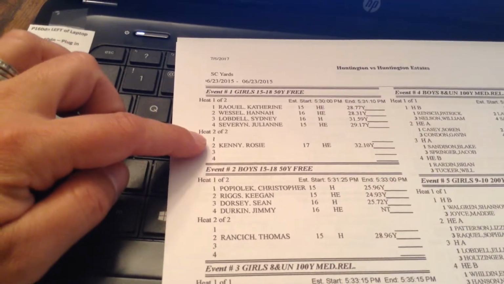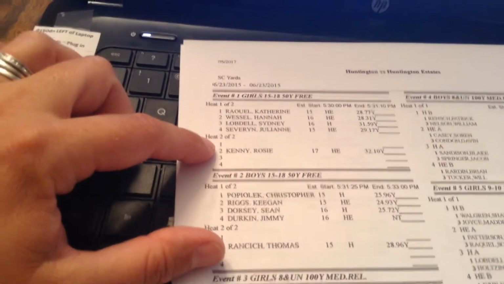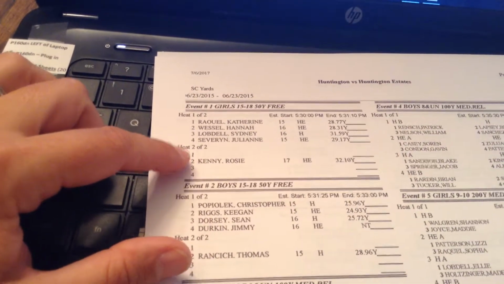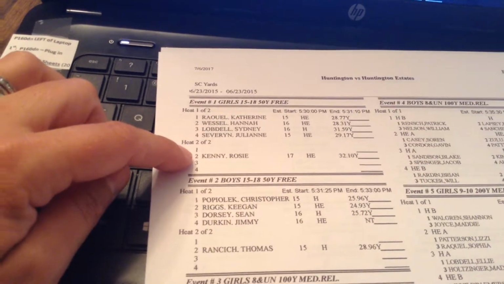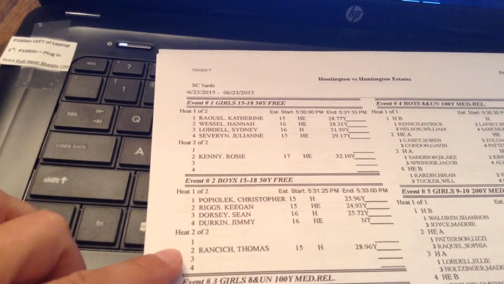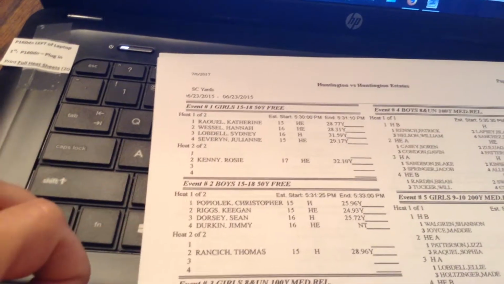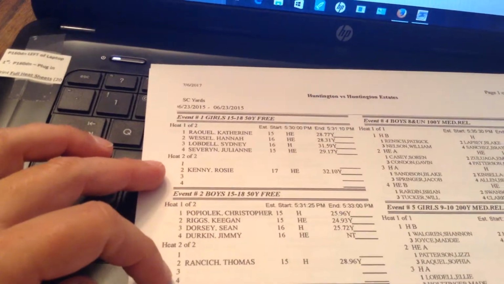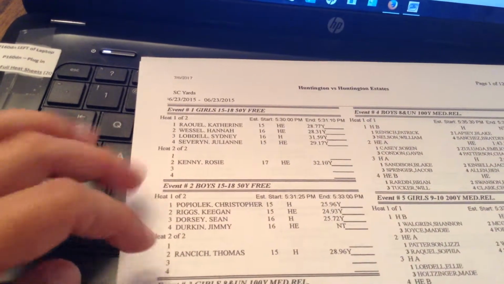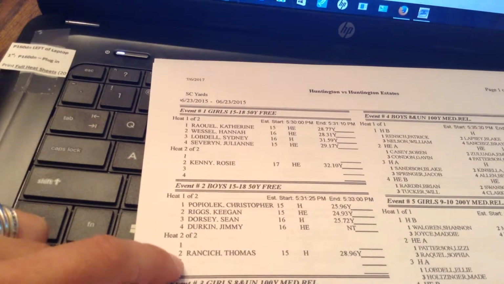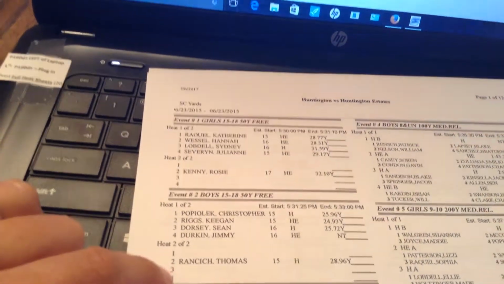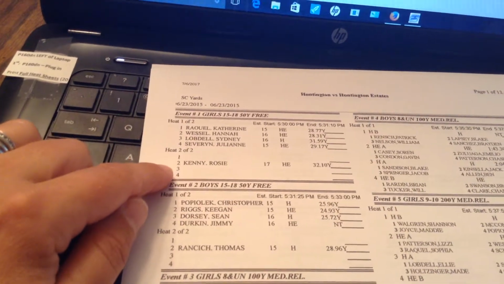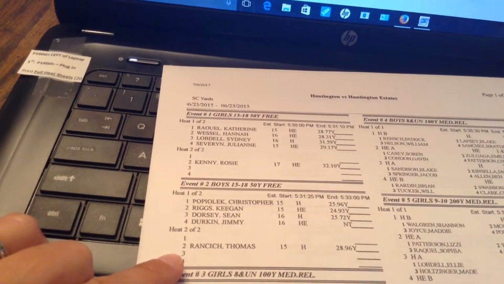And we have Rosie and Thomas. They're both the only people swimming in the second heat. So they can swim together, but currently the computer has Rosie in lane 2 and Thomas in lane 2. If they're going to swim in the same race together and combine these two, they're not going to swim in the same exact lane. So to help things out, we're going to move Thomas in the computer to lane 3, and then it will be easy for these two kids to swim together. Rosie can swim in lane 2, and Thomas can swim in lane 3.